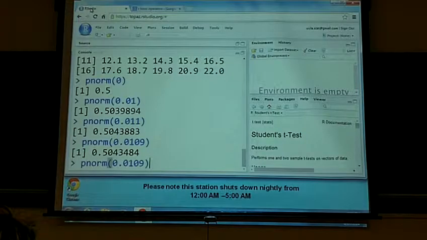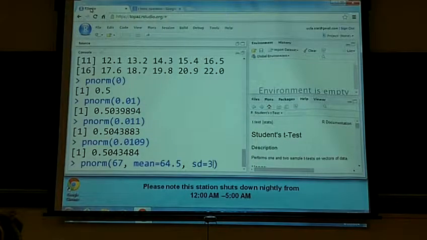You can do that. You can also ask, what percentage of women are shorter than 67 inches? One way we could answer that is we could do 67 minus the mean divided by the standard deviation to get our z-score. Or we could ask R, and say, I'm going to give you 67, and I'm going to tell you that the mean is 64.5, and the standard deviation is equal to 3.